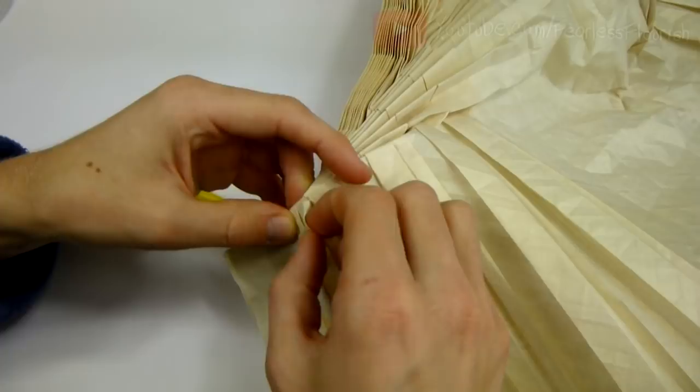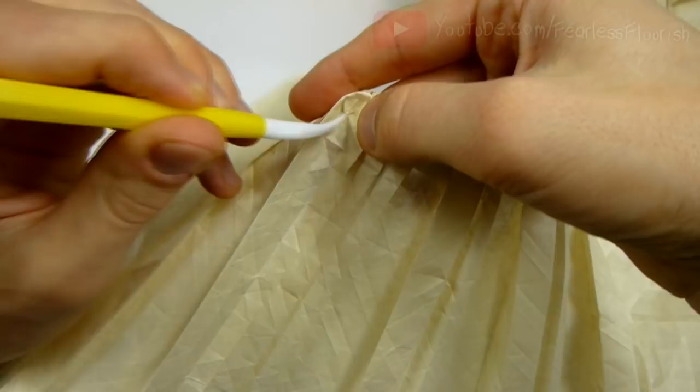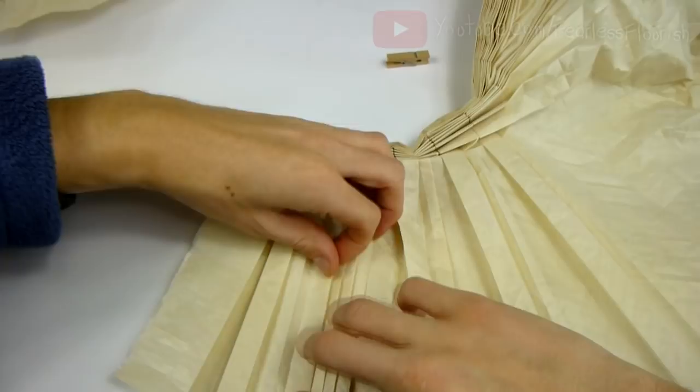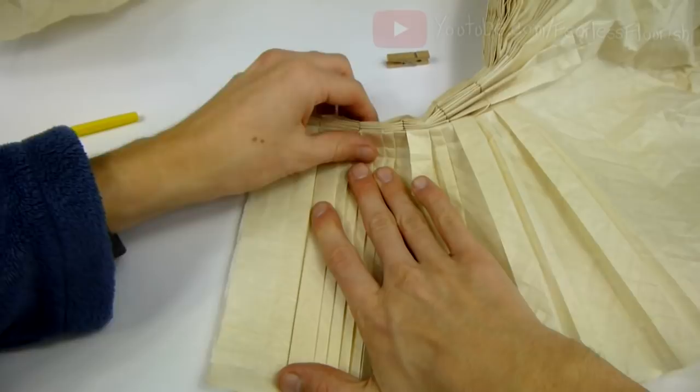Push, and then I get my wee tool just to help me neaten it out. There we go. And then there we go. That is the first set of scales done.